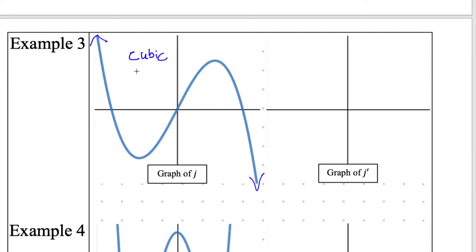So cubic, and the question that I have for you is, is it a positive or a negative cubic? Negative. It's a negative cubic. Remember your dance: positive even, positive odd. Positive odd is your right hand up. So this is not a positive odd, it's a negative odd. Your right hand is usually the one that'll tell you if it's positive or negative. If our right hand is down here, it's negative. Therefore, this is a negative cubic.